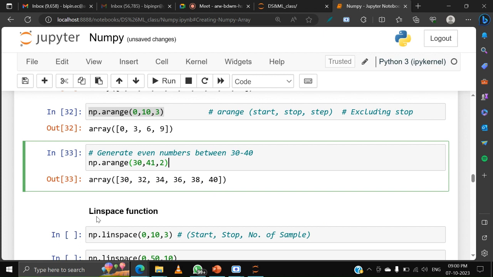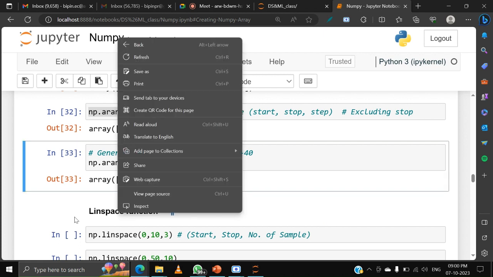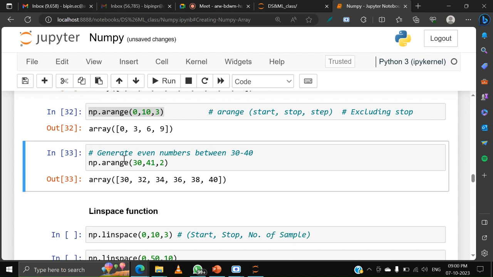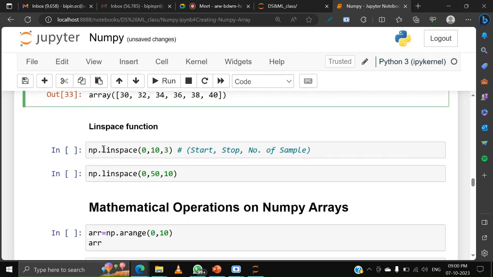Now we have one more important function, linspace. We have already seen how to use arange. This is the format: np.arange, starting, comma, stopping, then a step size. Similar to that, we have one more function, the linspace function.